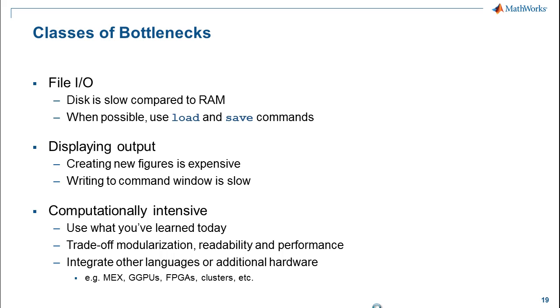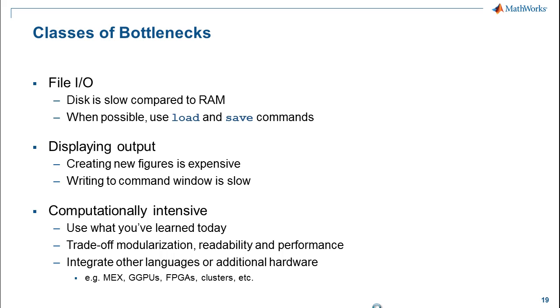So in terms of bottlenecks, we already saw that file IO is expensive and you want to reduce it, because obviously disk is slow as compared to RAM. We saw displaying output is expensive. In our case, reusing the figure window helped. In a lot of cases, we have printf statements or displaying the values of variables on the command prompt, and this is unhealthy. This causes a lot of time being spent on displaying that output. So if you have intermediate outputs being displayed that you wanted to display while you were developing your code, that's fine. But once you are done developing your algorithms, you can start skipping those.